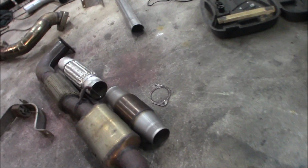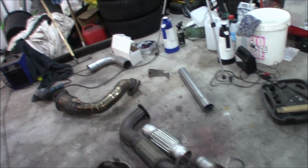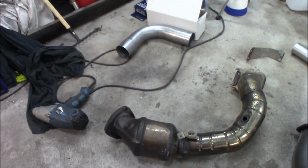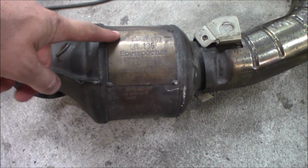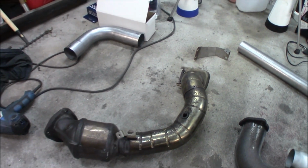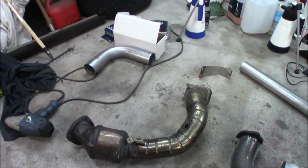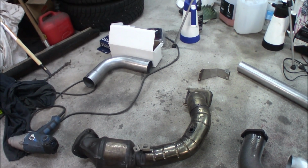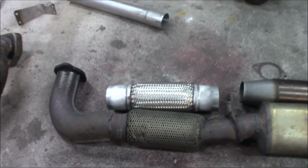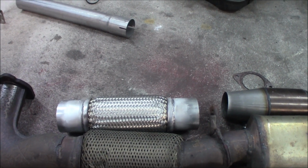And here we have the new one, so the midpipe. Okay, so the game plan right now is, we have removed the inner belongings on the first cat, so now we have a flow just straight through. So we're gonna reassemble the downpipe, and I'm going to do that without filming. I can show you the details later on, but we will install that back. Then we will cut up the midpipe so you can see the new parts that I have.